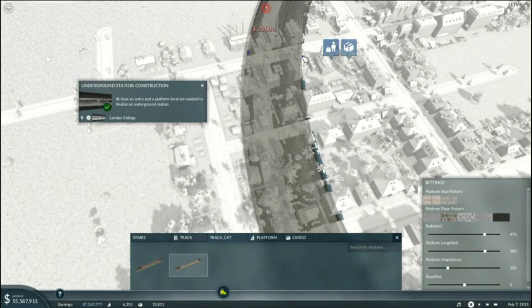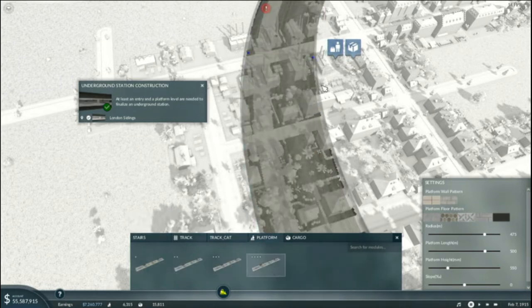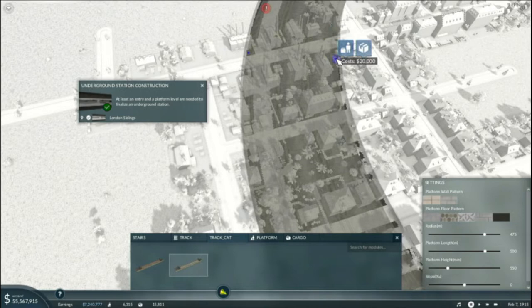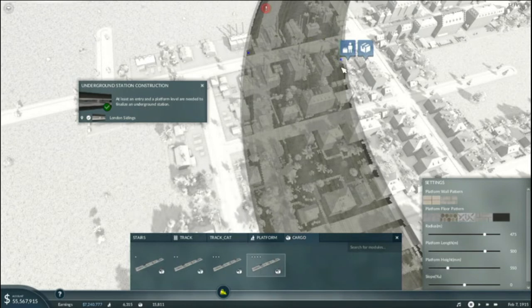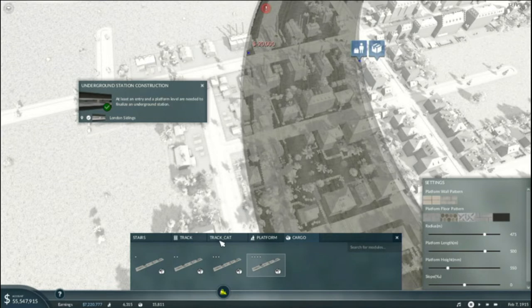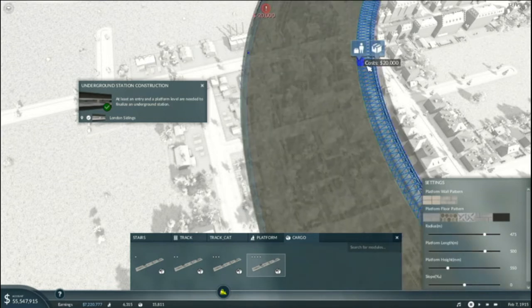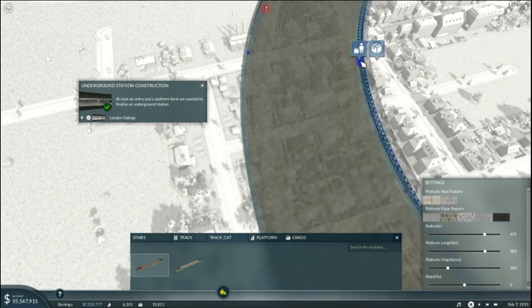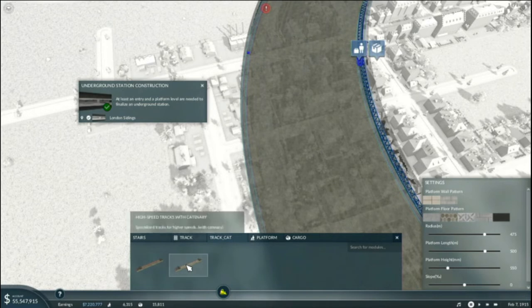Track. Track. Platform. Track. Track. Platform. We probably don't need these massive cargo platforms, but you never know. And then one last track. Then, in theory, we will have all the tracks connected. Or the tracks done, at least.